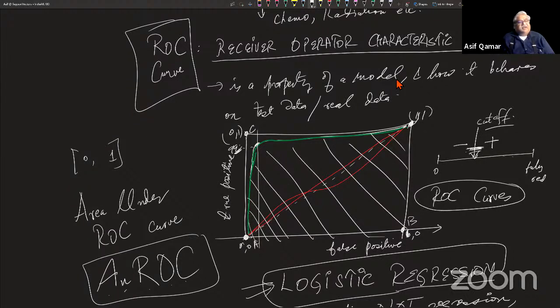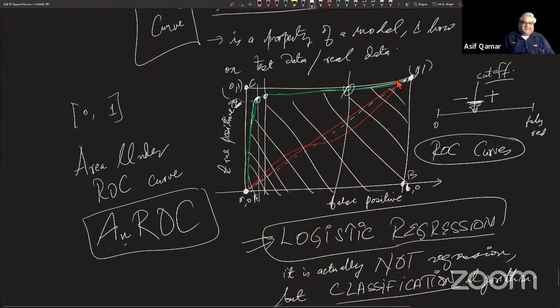At which you have already achieved most of the value of the model, like for example, here or here. It catches most of the positive cases, but has a relatively low false negative. But on the other hand, if it is a very scary disease like cancer, then maybe you need to be here. You need to make sure that most or all of the true positives are caught, even though you end up with a lot of false negatives.